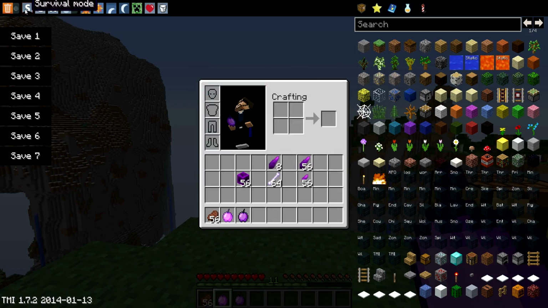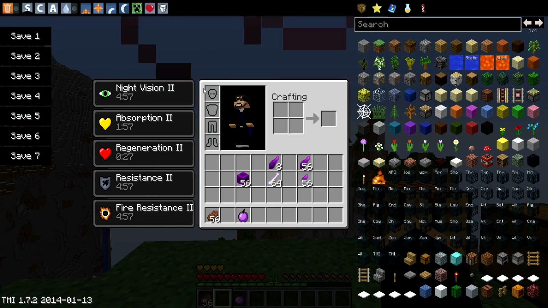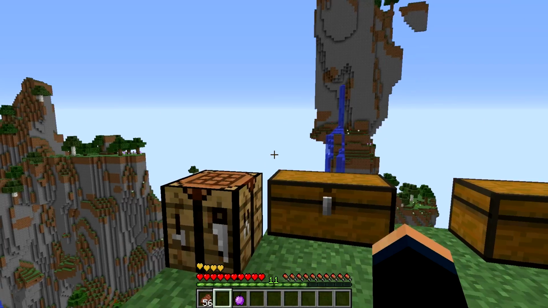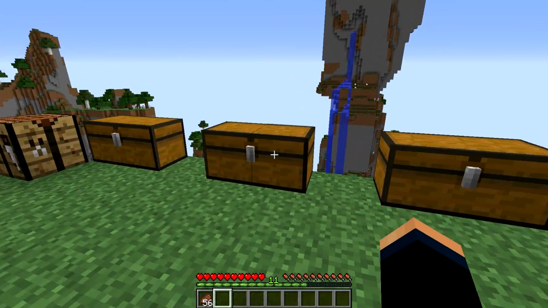Let me go to survival mode and eat this. So look at these effects I have. And I have night vision too. That's pretty freaking sick. But resistance 2 for 5 minutes, that's OP in itself. I love that. Okay, so now let's move on to some of the armor and items.